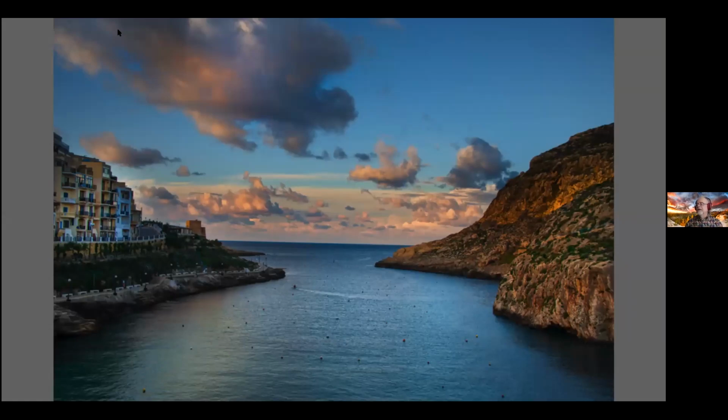If you ever get a chance to visit Gozo on the Maltese archipelago, I recommend it. Gozo is sort of the country island on the Malta side, and it was supposedly Calypso's island where she kept Odysseus in the Odyssey, and it's quite a nice place. And this is the town and harbor at Xlendi, which is on one side of the island. Okay.